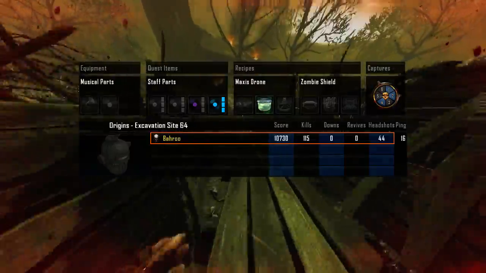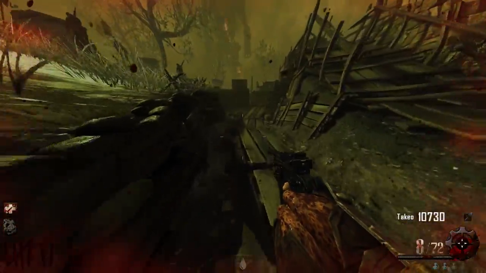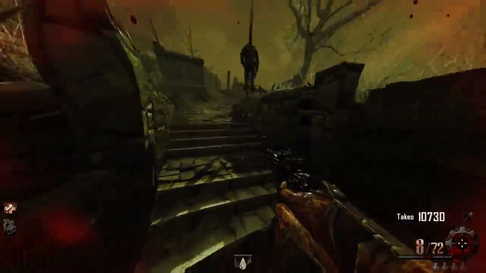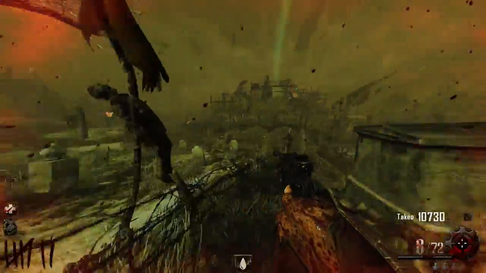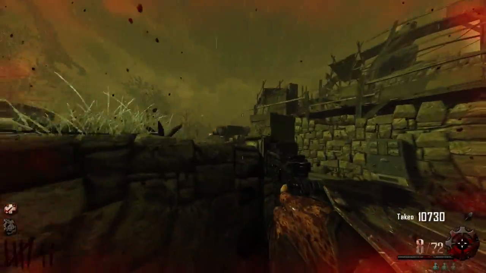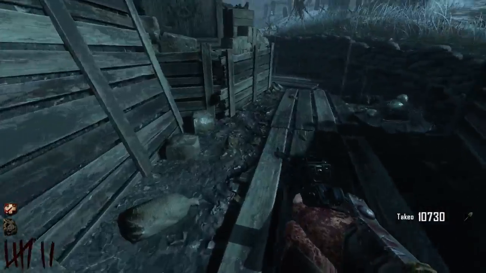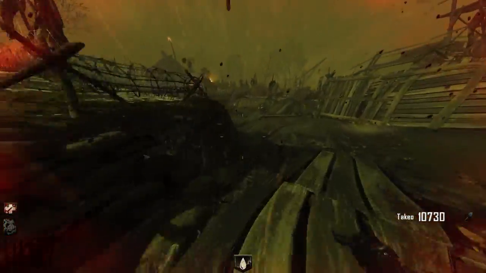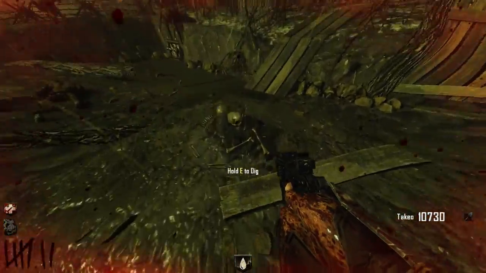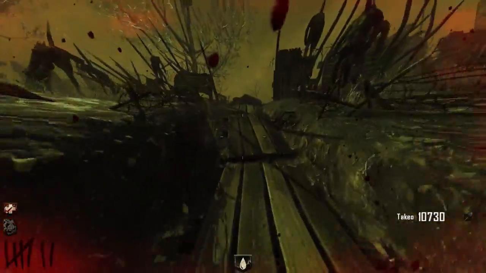Very nice. All right, so let's go ahead and turn on the rest of the power here so we can pack-a-punch our little pistol and do all of the other necessary things here. I'm actually going to head over here instead because I don't want that robot to smash my zombies. Don't want him doing that. And some more zombie blood. Don't really need it, but it's at least useful.